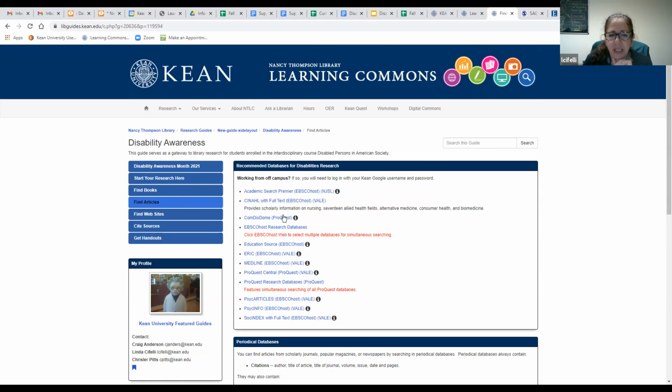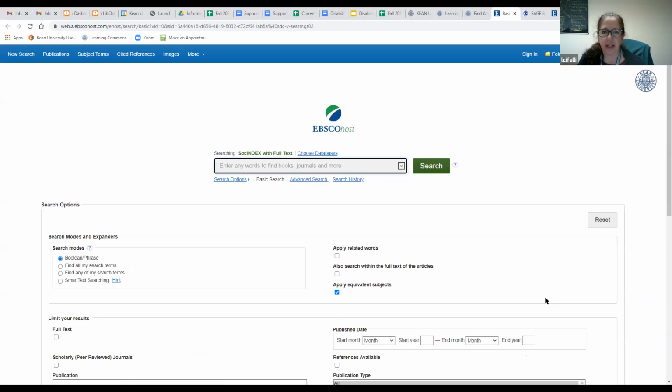But notice how some of the databases on this list have EBSCOhost in parentheses. We do get a lot of different databases from the EBSCOhost platform. And we could always go in directly through one of those EBSCO databases as listed here. We do have the option to go in through EBSCOhost Research Databases. And this is a way for you to select multiple EBSCO databases and search them all at one time. But you can also just select a single EBSCO database, such as perhaps SocINDEX with Full Text, which is a sociology database, but it allows you to search for articles about different cultures, different groups within society. And I think you get some really interesting things from the SocINDEX database.